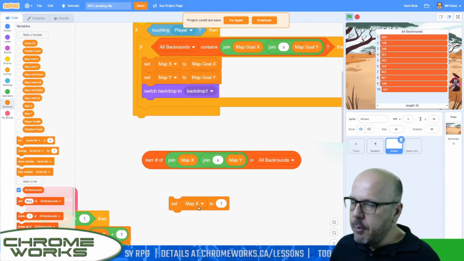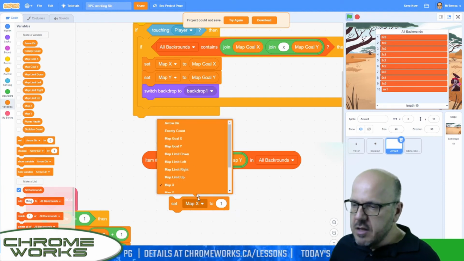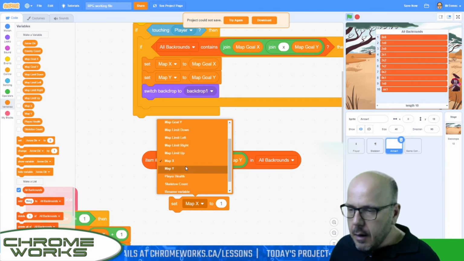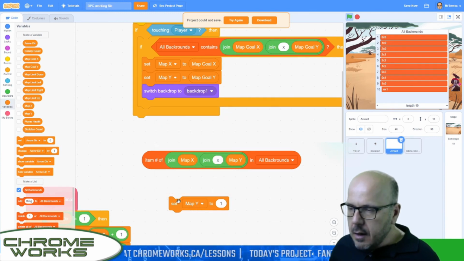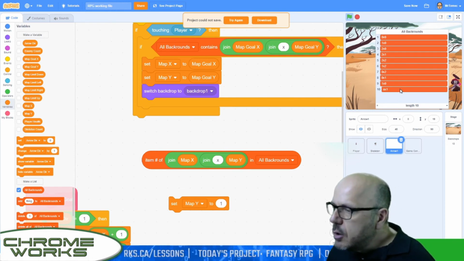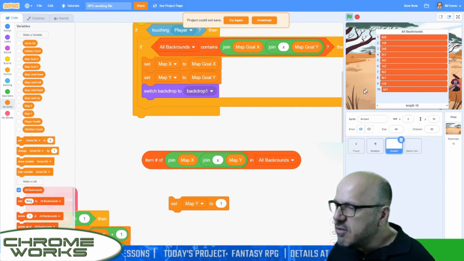So if we change map Y, set map Y to 1. Now we're going to map coordinate 1x1, which 1x1 doesn't even exist, does it? So there's no place to go up on the map here.